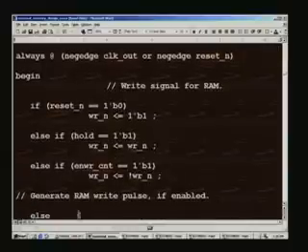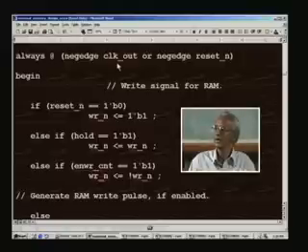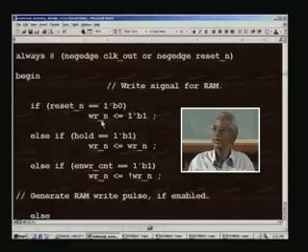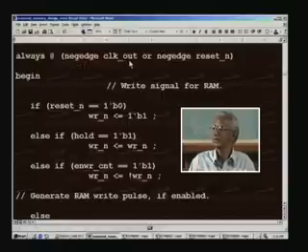And in this always block, note that we are creating at the negative edge. All along we have seen the positive edge clock, we also use the negative edge clock here in order to create the address at the positive edge of the clock, and following the negative edge this write pulse is issued, so that when a write pulse is issued, the address is always stable. That is the reason why we have designed in this fashion, and that is the reason why we need the negative edge of the clock here, and this creates the write signal for RAM.